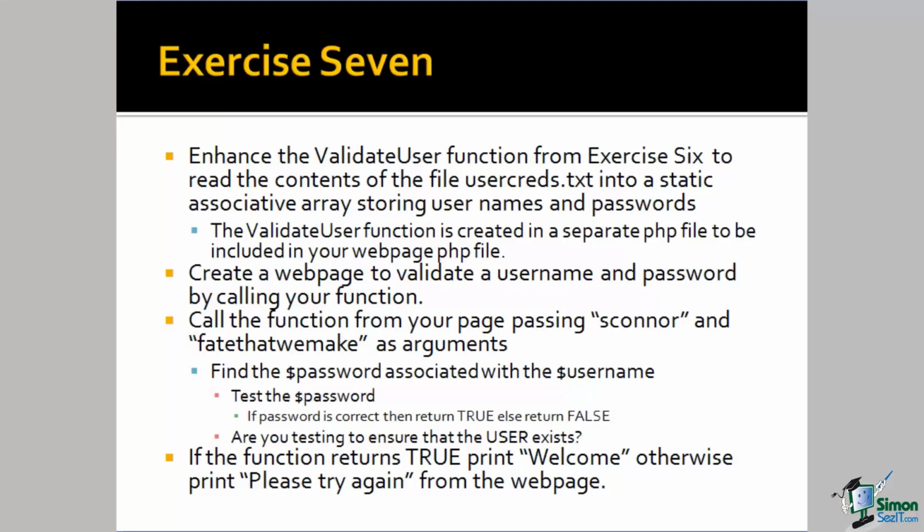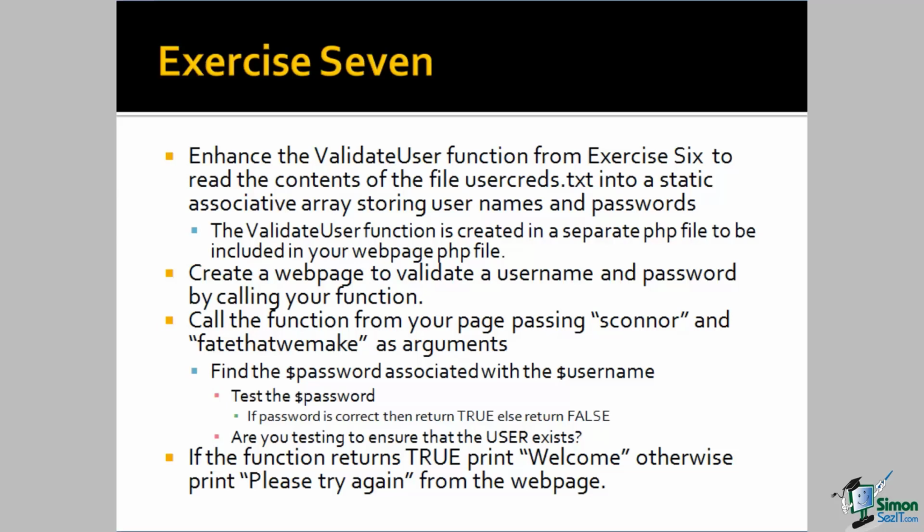So again, it's your turn. In this exercise, we'd like you to enhance the validate user function from the previous exercise to read the contents of the file usercreds.txt. Read this data into a static associative array that will store usernames and passwords for the application. The validate user function should be in an external PHP file to be included into the application file.